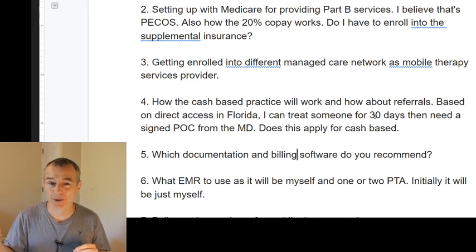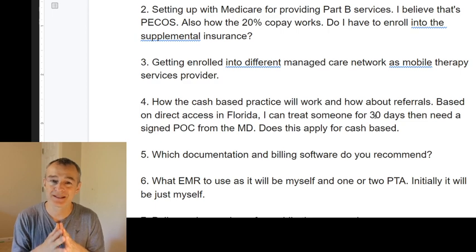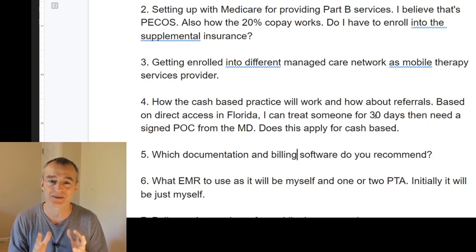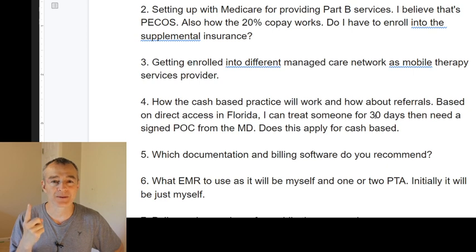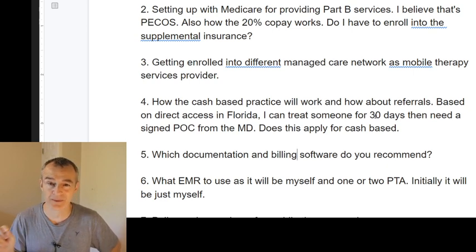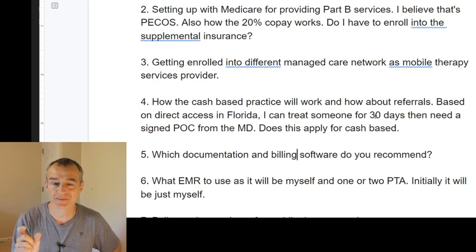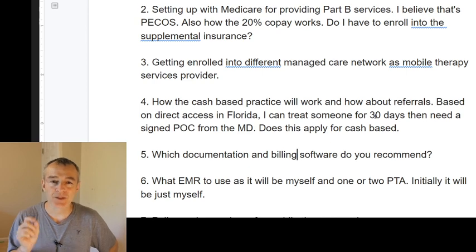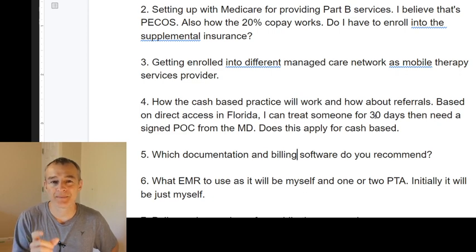Now, if you're going to bill Medicare, there has to be a physician involved in the patient's care. You need a signed plan of care. This is something we go through in the course, so I'm not going to get into it in too much detail right now. Medicare does not require a physician referral, although it is encouraged to support medical necessity. You can find that in CMS Chapter 15, Section 220. But Medicare does require a physician's signature that certifies your plan of care. You are not able to submit a claim, although you may have direct access. Medicare will not pay for a claim unless there's a physician signature or another qualified healthcare professional in the eyes of Medicare signing the plan of care that allows you to treat that Medicare beneficiary.